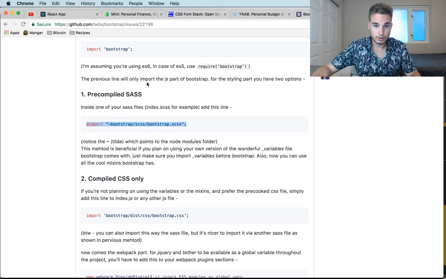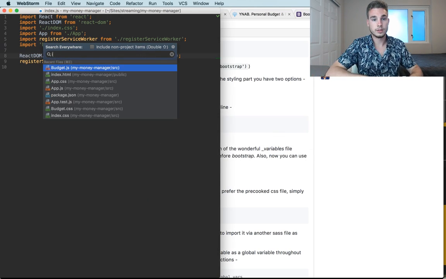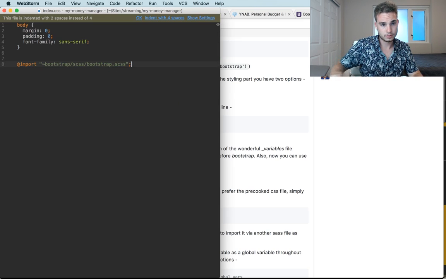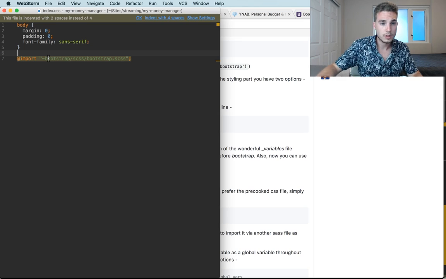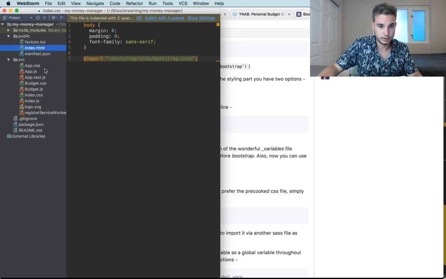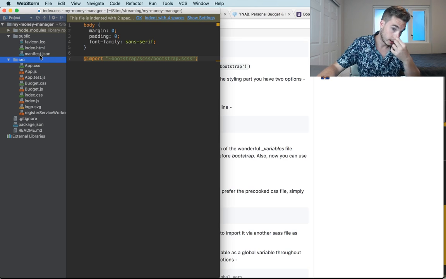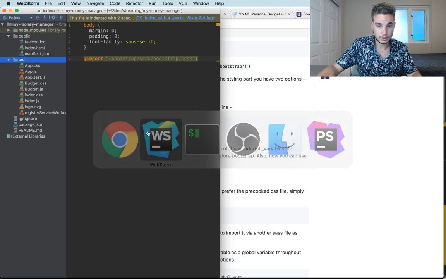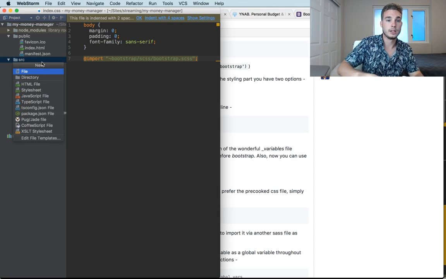And we'll import this in our index CSS file. Misplaced CSS import. And I think this needs to be a Sass file, huh?